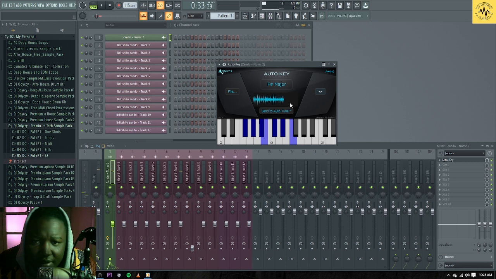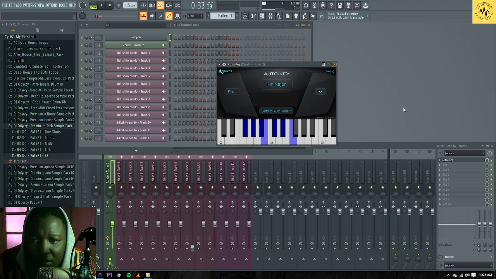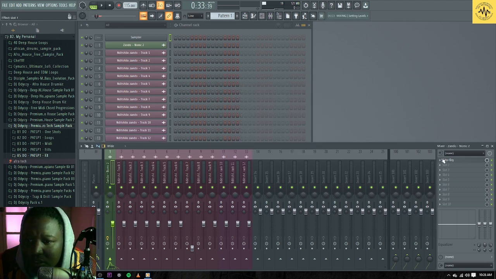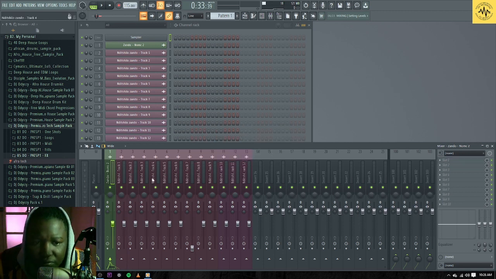So according to this, it says we're in F sharp major. This is F sharp major. You just go down, and then let me do this. What is this key again? D sharp minor. So I'm just gonna do this. I'm just gonna remove this now. We good. Delete. I hope it's right.